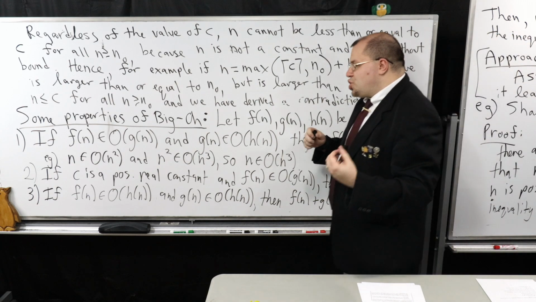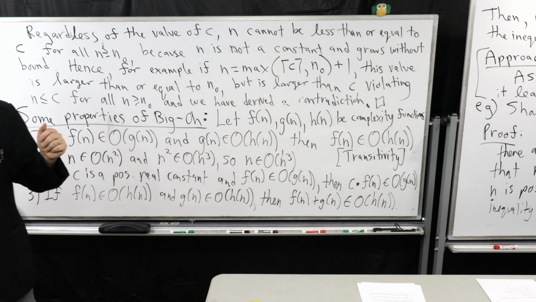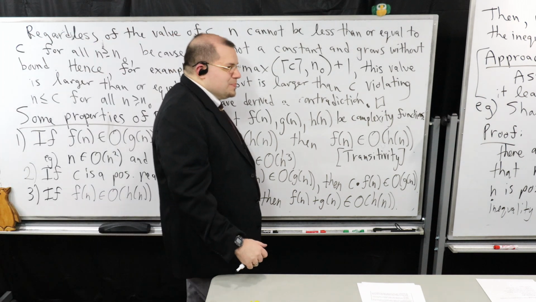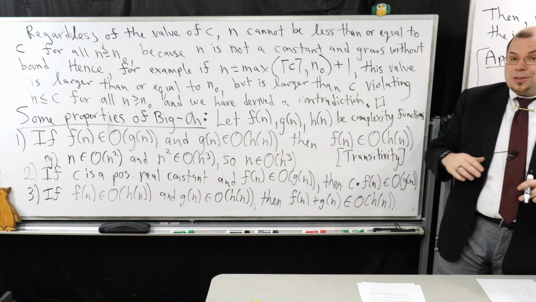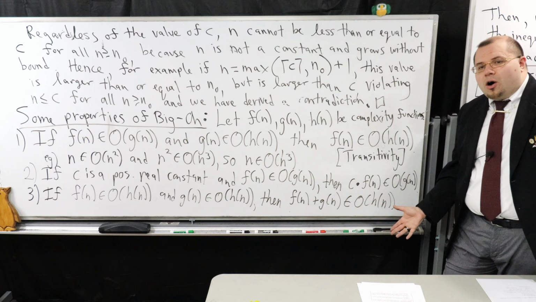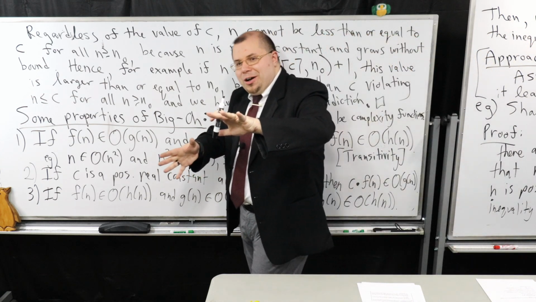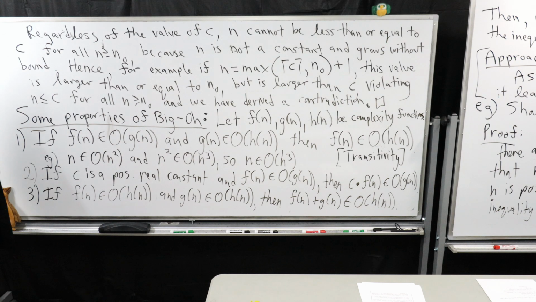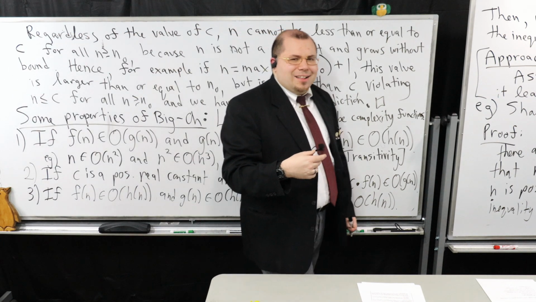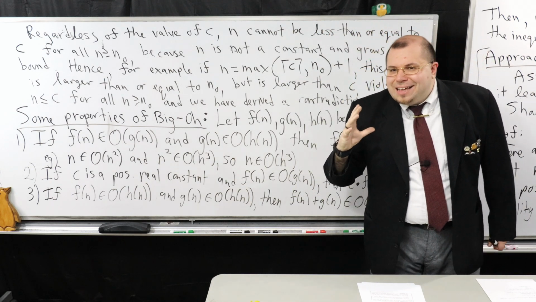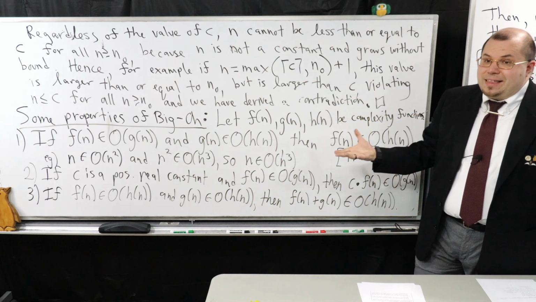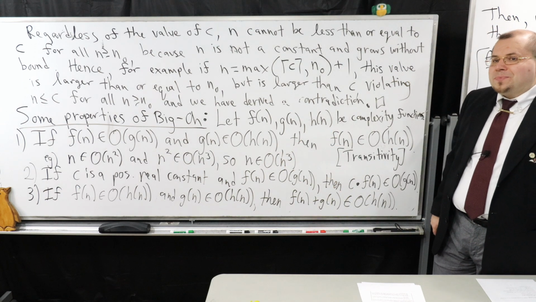Think about it in terms of an algorithm with multiple parts. You have a first phase, then a second phase. If you analyze the first part of your algorithm and determine that it runs in big O of h, and you look at the second part and find it also runs in big O of h, then the overall number of operations has to be big O of h too. This is a nice thing to keep in mind when you're dealing with a really big complicated thing. If you have an idea of what the big O should be, you can analyze the bits and pieces, then put it all together for the total number of operations. So that's one way you could use this.